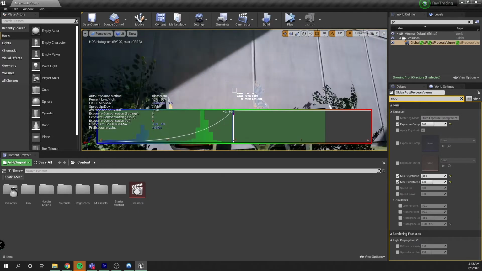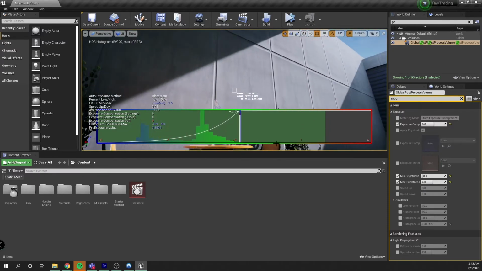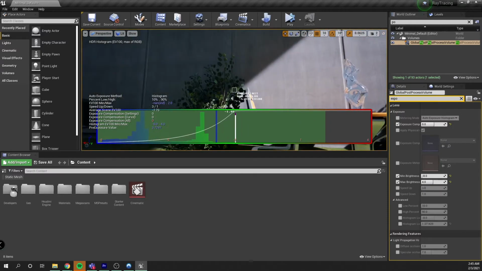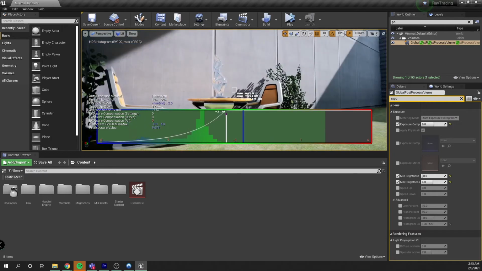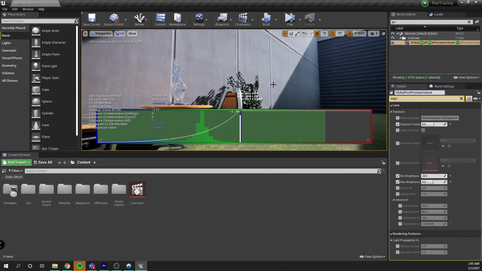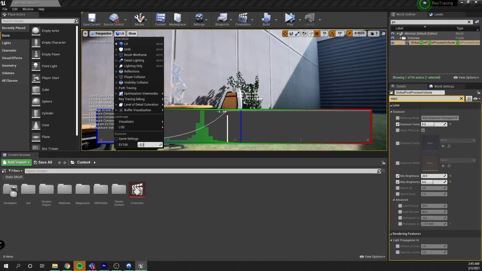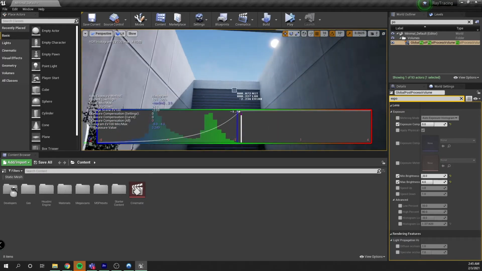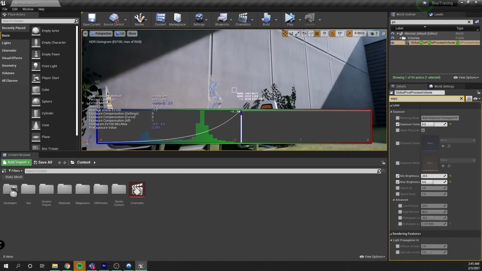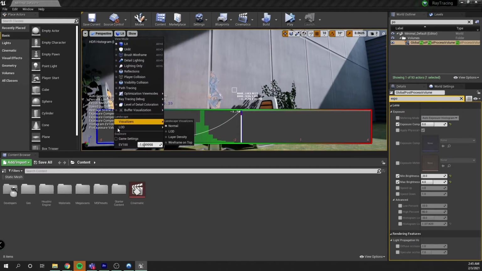And this way we don't have any loss of exposure values. Another thing you can do is set a fixed exposure value by going over here and changing it. So no matter where you move, it's just going to be constant. You won't have a moving exposure.